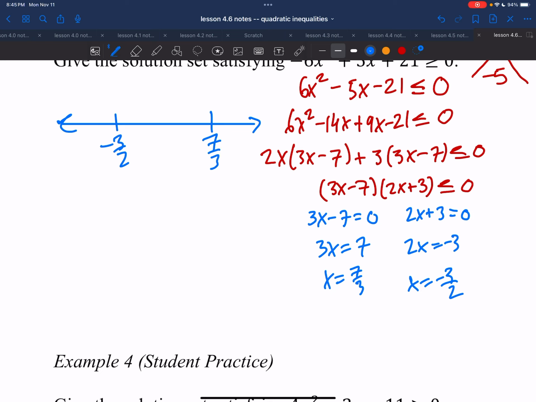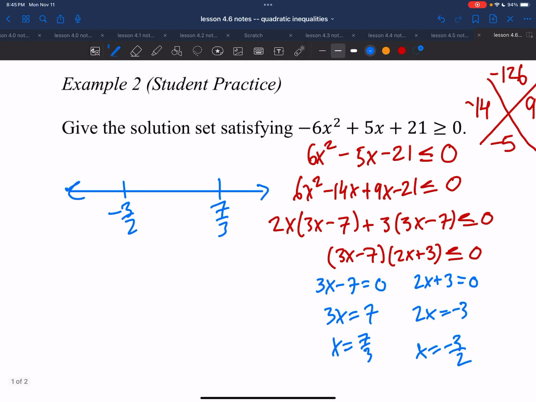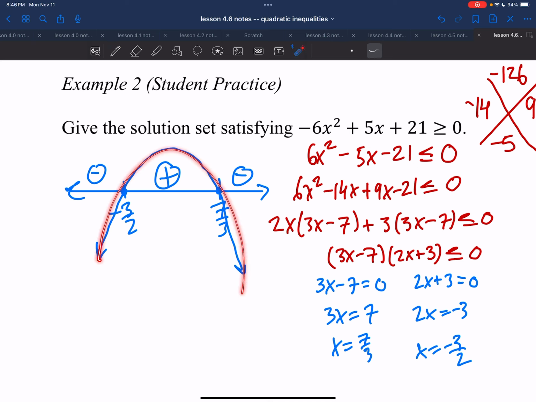And I just need to see, what does this parabola look like? A few ways you can do this. Again, you could plug in 0, look at the original expression, and that's positive. Since this is positive, it's going to come up like this and then down through. So negative, positive, negative. Parabolas will always fluctuate like this unless they bounce off. And also, you could have known that it was downward facing because the lead coefficient was negative.